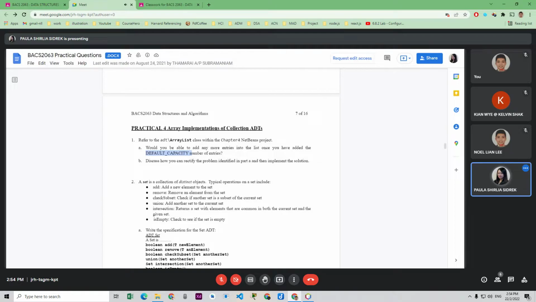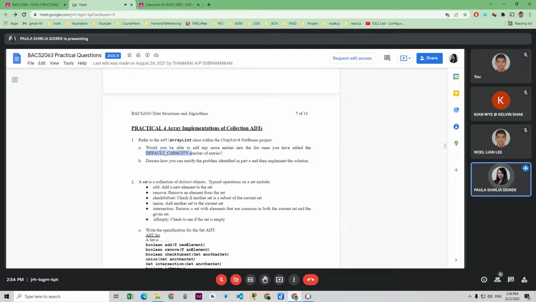You need to put it as n. That's why you set it as n, so the size can expand if you are adding any more elements into the array. So there is a solution that was given in the chapter last week.